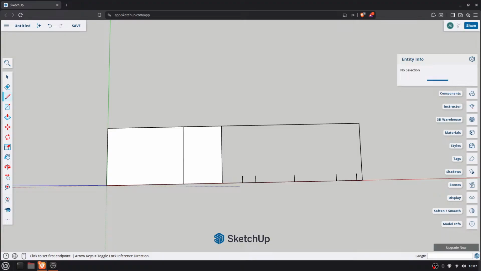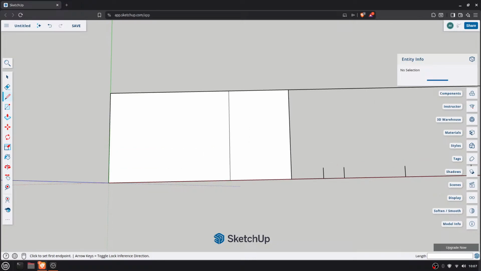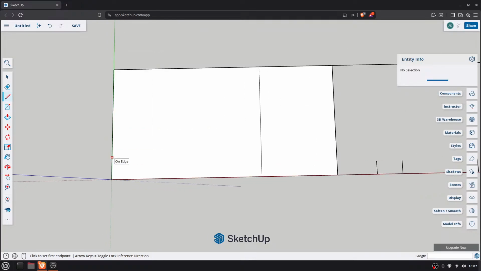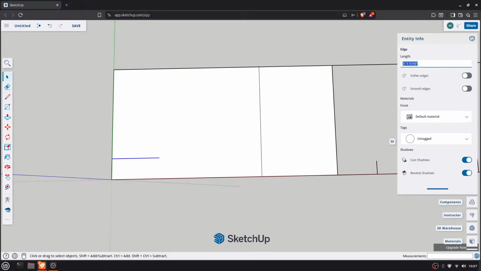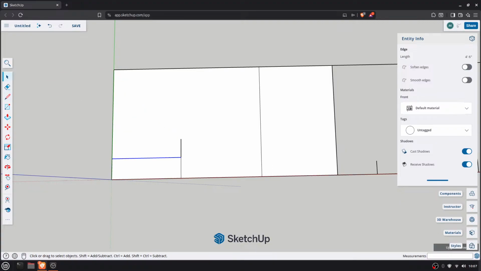Okay, so we'll start at the back. So we know the bed is 54 inches wide. So that means it goes from here to here.